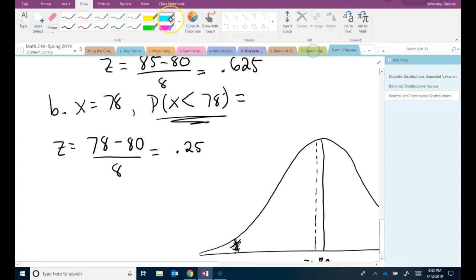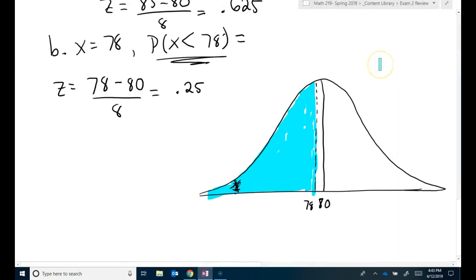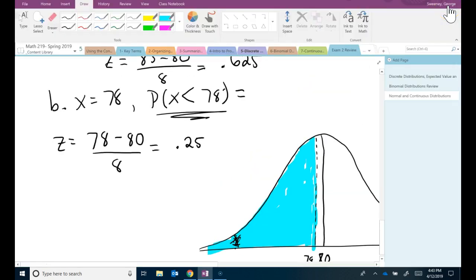So, next up, I'm going to shade, and since this is the less than value, I'm going to shade the less than side. I'm using color. You don't have to use color, but you are going to have to actually go in there and shade a properly drawn picture, right? And notice I did this. Now, StatCrunch gives me a picture, but I did this in order to help me visualize the problem, so that I end up with exactly the right answer that I'm looking for.